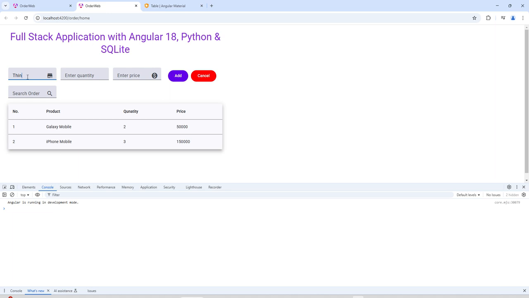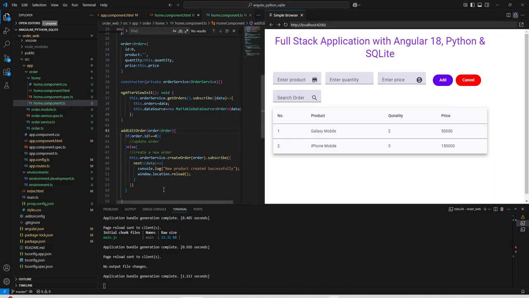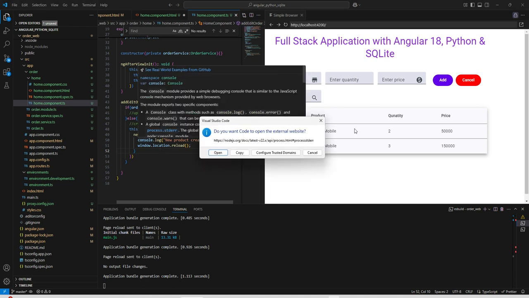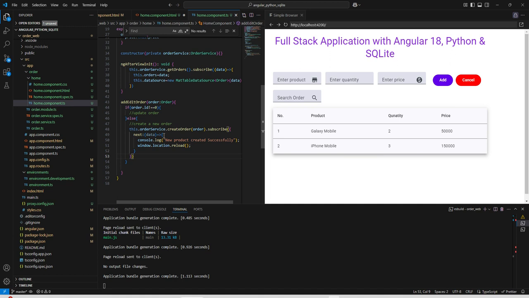Now here ThinkPad, okay, so basically we have added this next, sorry, we have added this next.